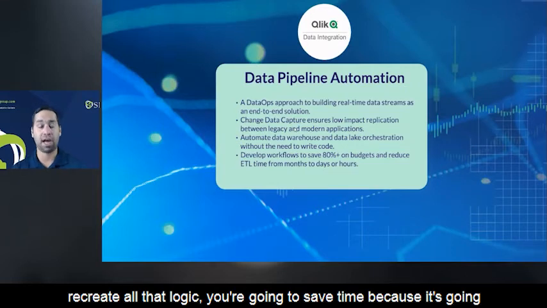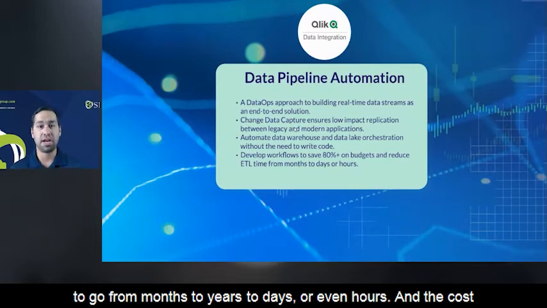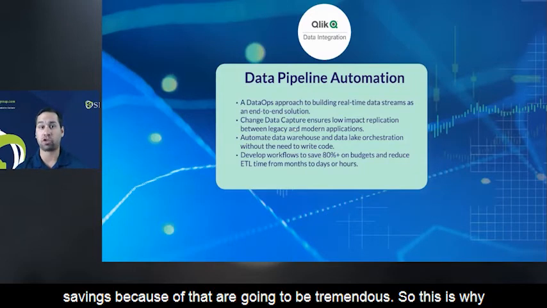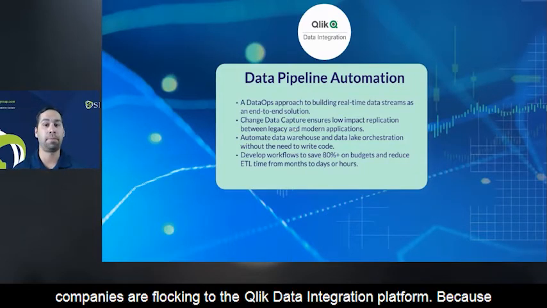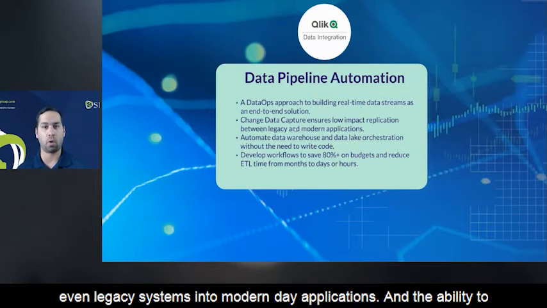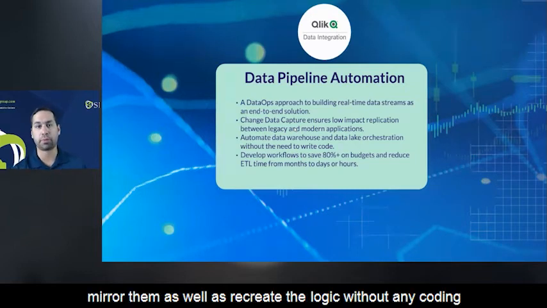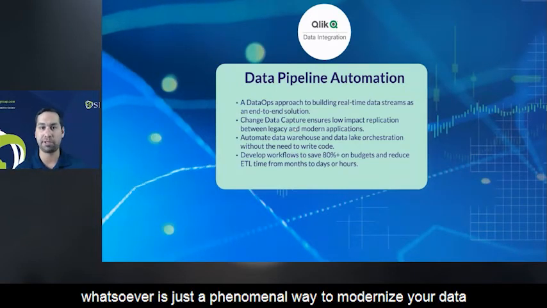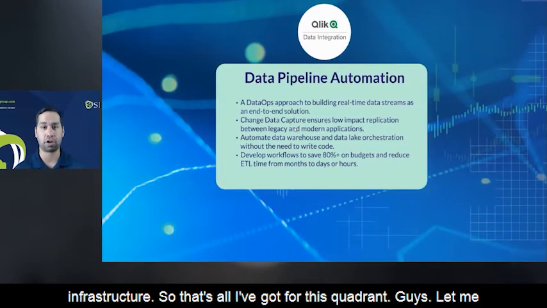You're going to save time, because it's going to go from months or years to days or even hours, and the cost savings because of that are going to be tremendous. This is why companies are flocking to the Qlik data integration platform: there's a lot of movement from on-premise systems into the cloud, or from legacy systems into modern-day applications. The ability to mirror them as well as recreate the logic without any coding whatsoever is a phenomenal way to modernize your data infrastructure.